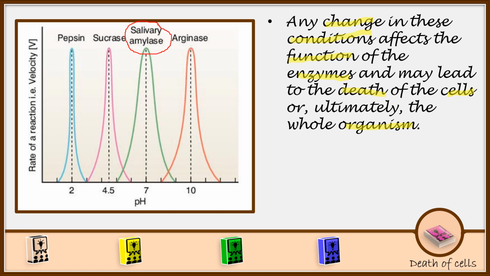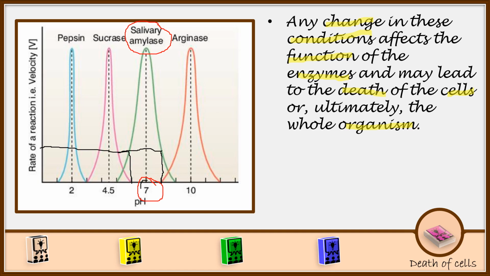When you look at salivary amylase, it is showing us that it works best at the pH of 7. That's where it is working best. Which means that the conditions inside should be at this pH. Any variation of the pH, and the pH is lowered, we can see that when we lower the pH, the rate of reaction is going to decrease. If we increase the pH from 7 and we take it a little bit higher, maybe up to 8, you can see that the pH is going to affect the functioning of the enzyme. It is going to lower the rate of reaction.